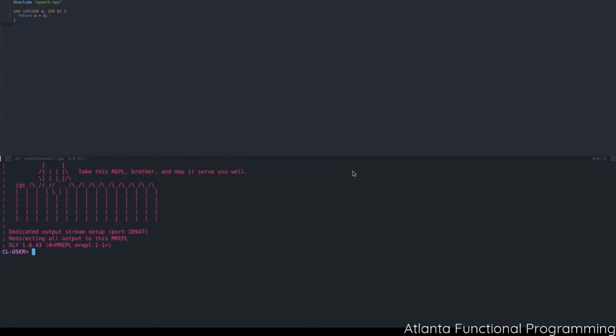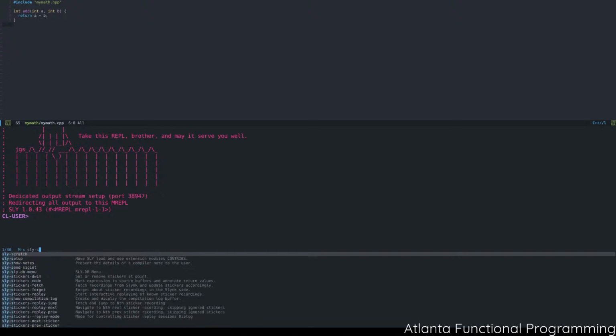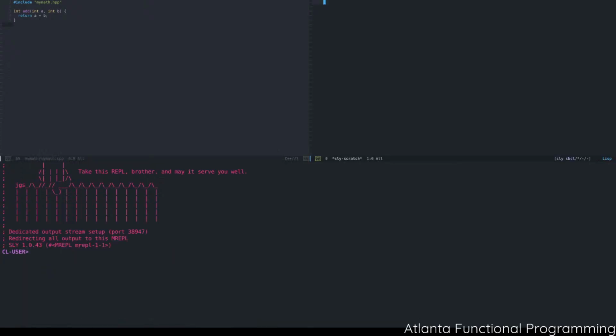Now, I've seen examples of this most recently with an open source project that I'm just going to briefly mention here, but I'm going to hold off on discussing it before we actually talk about the CFFI and work our way up to it, called SBCL Librarian.